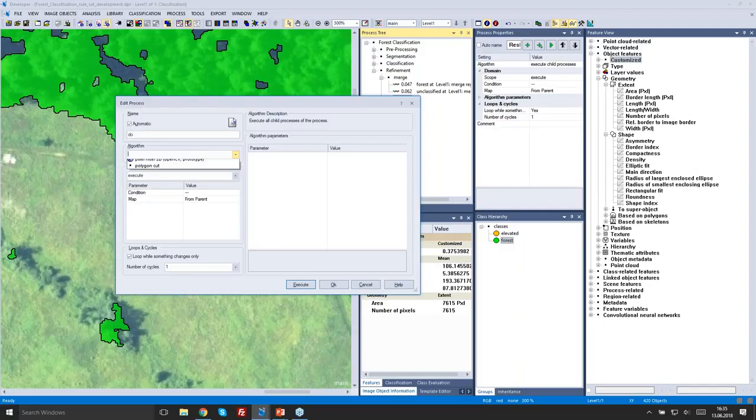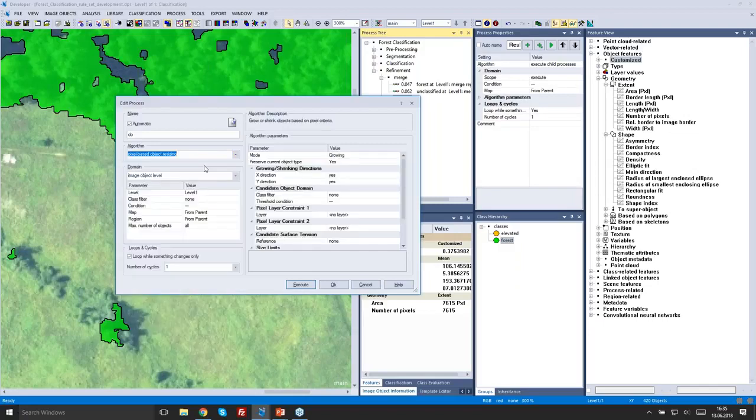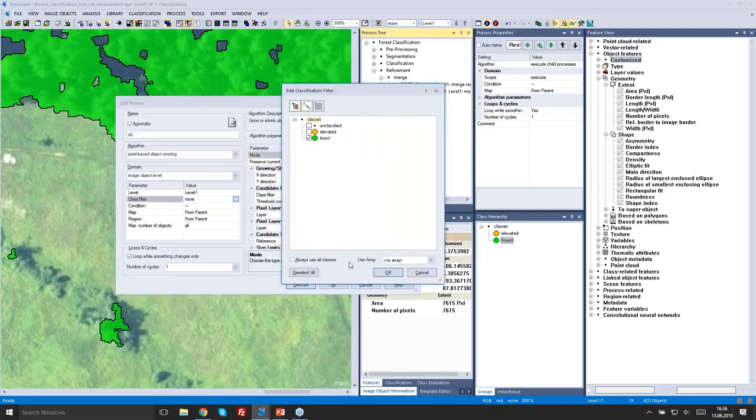And we're going to look for pixel-based object resizing. And this is really cool. You can actually grow, shrink, or coat your image objects. And you can also define which objects you want to grow, right? So in our case, I want to grow forests, right?